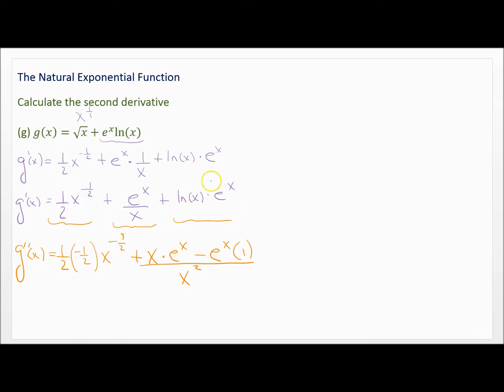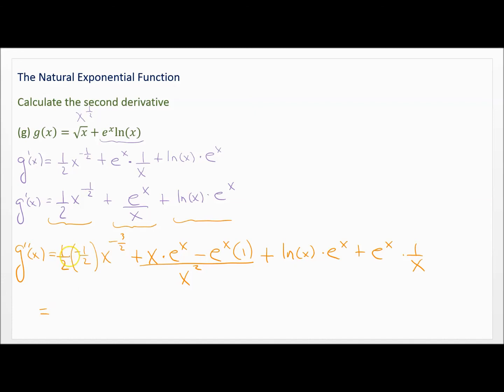That would work as well, but I tend to just use the quotient rule when I have a quotient. Now, here I'm going to use the product rule. So it's going to be plus first, which is natural log of x, times the derivative of the second, which is e to the x, plus the second, which is e to the x, times the derivative of the first, which is 1 over x. Now the idea is maybe simplify this expression as much as we possibly can. So that's my derivative. It just looks awful.